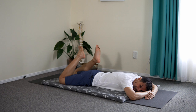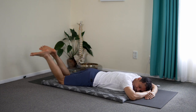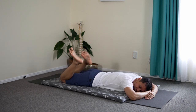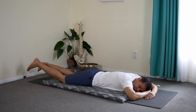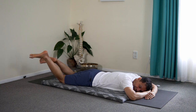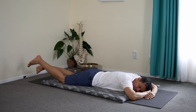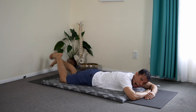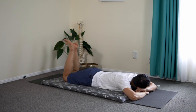All right. And then just reverse the direction. And then reverse the breath pattern too. And this time, exhale as they move closer to you, and inhale as they move away. Good. Exhale, close. Inhale. Exhaling. If you feel strain in the neck, feel free to turn the head the other way.